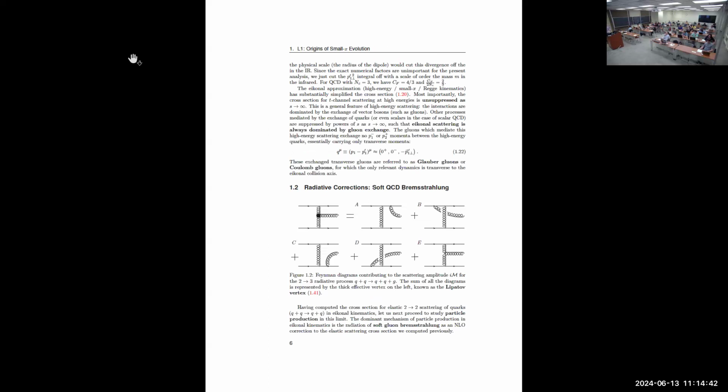Okay. So the next thing that we want to look at is what happens if I have an NLO correction to this process, specifically a real radiative correction that produces an extra gluon in the final state. A priori, there are 5 ways in QCD that I can do that. I can have final state radiation off of the P1 particle, initial state radiation off of the P1 particle, or initial and final state radiation off of P2. And then the last case is interesting. This one is uniquely non-abelian. It only happens in QCD. This is the one where the T-channel gluon undergoes gluon Bremsstrahlung because it is itself charged.